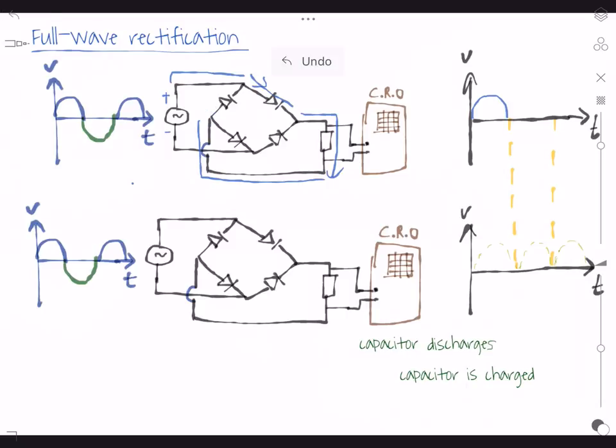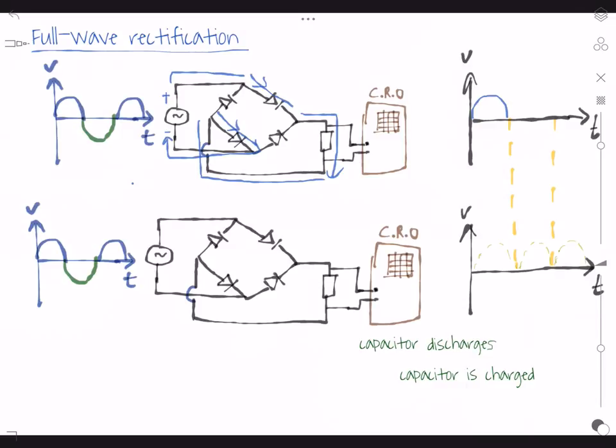So current will flow this way, because it will not go back to where it comes from. Now the current will flow in this direction to the negative terminal of the power supply for the first half cycle. So now the circuit is complete.